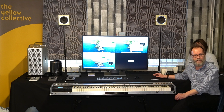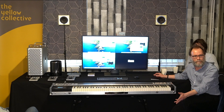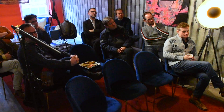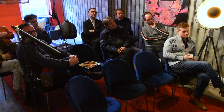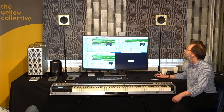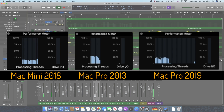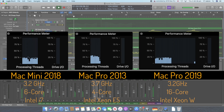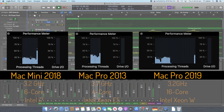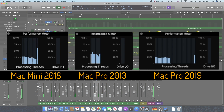The project has just got a load of layered synths loading up to give a big lush pad. We have an Alchemy, four Divas, a Sculpture, two Zebras, two Omnispheres, two Massive Tens and a Keyscape. There are relatively few tracks going on here compared with some of the previous sessions we looked at, so the new Mac Pro is only using half the processing cores because it doesn't need to stretch itself to deal with lots of them at once.